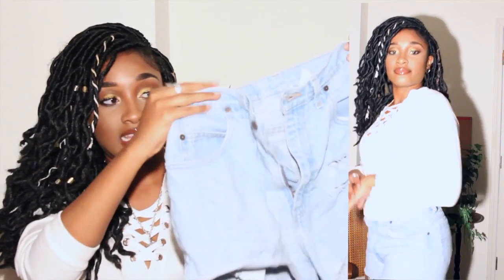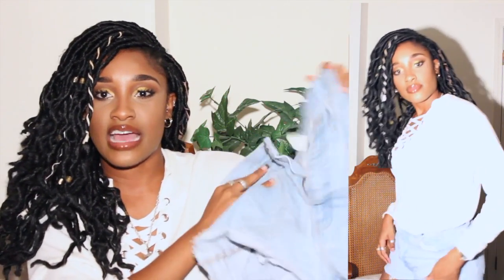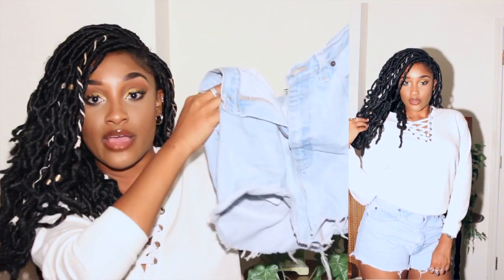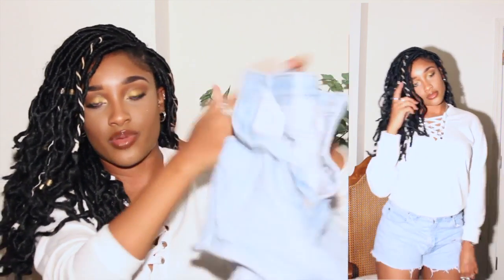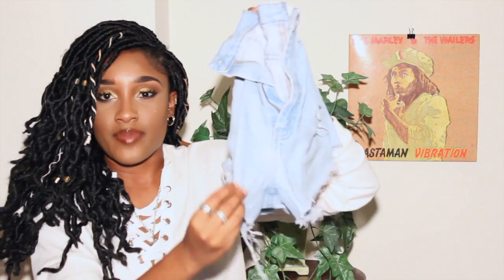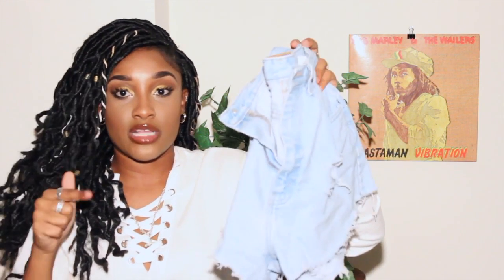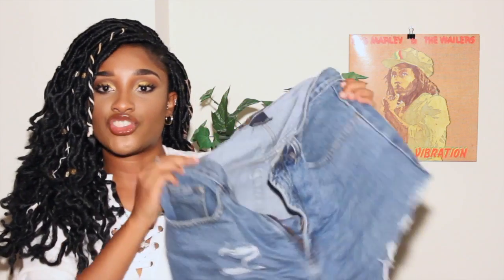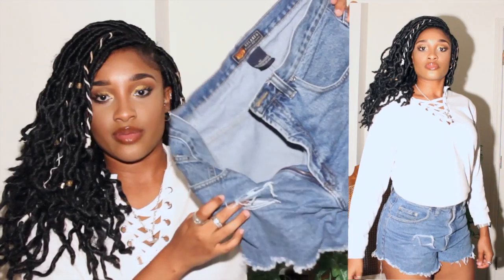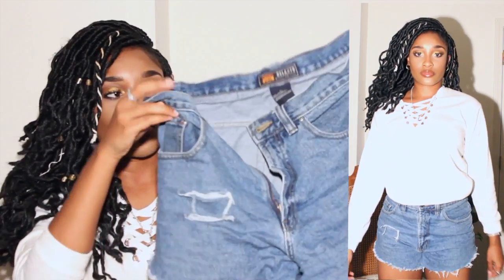I put some rips and stuff in the light wash shorts, so they're already done being detailed — I did them the day I got them. I did not film it, but if you want to see something like that let me know. I finally found a shape that works for me, which is just the hardest part. I really love these — they came out so good. I even frayed them at the bottom, and I did this with the other pair as well, which is a darker wash jean with frays and rips.